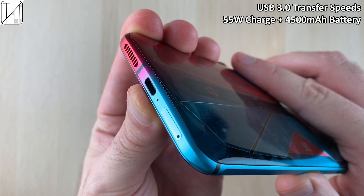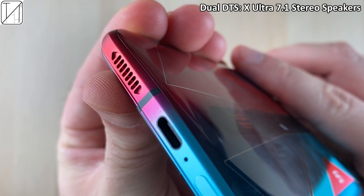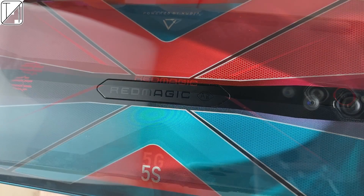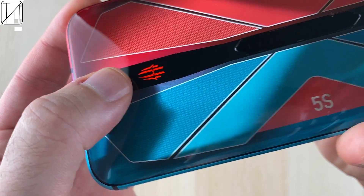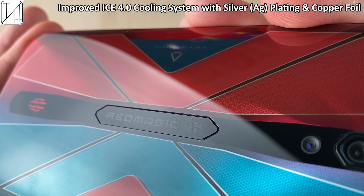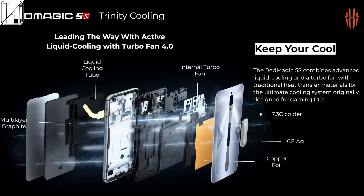At the bottom of the phone there is also that wonderful 3.5mm headphone jack, which most gaming phones of 2020 are ditching. I'm really glad Red Magic kept it. Unfortunately there is no microSD card support, but we do have a dual SIM tray, USB 3.1 speeds, and dual-sounding DTSX speakers. Unfortunately we do not have the RGB effect at the back of the phone.